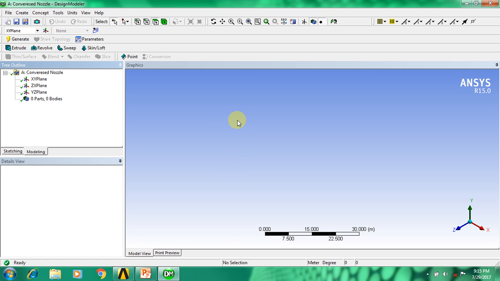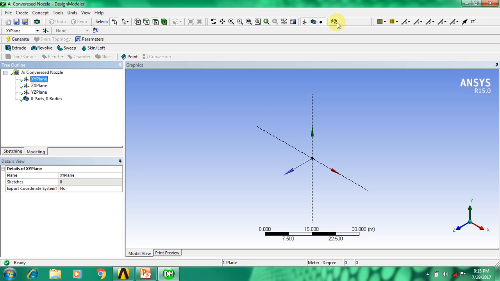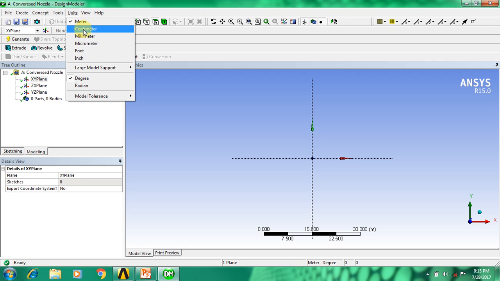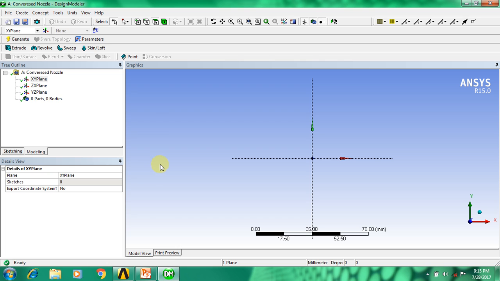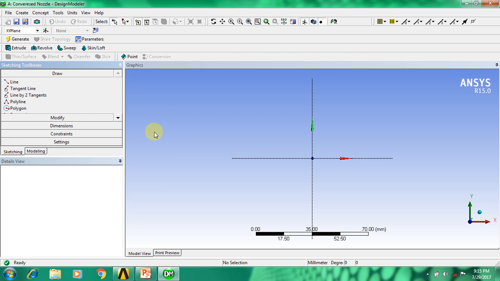Now select XY plane, click on face, and change the unit from meter to millimeter. Then click on sketch. Here in the sketch, you can see line, tangent line, and many geometrical tools to construct a geometry.